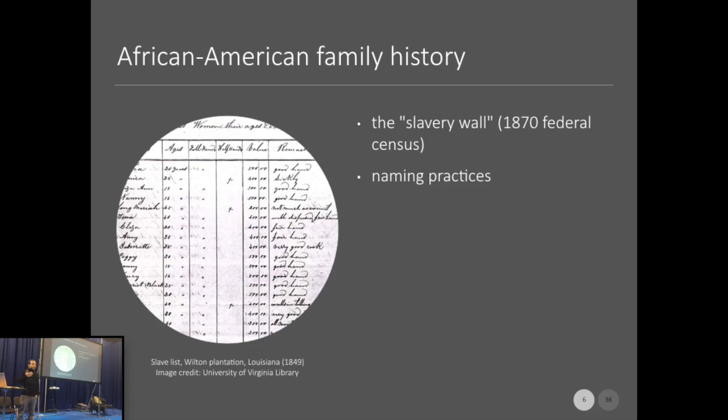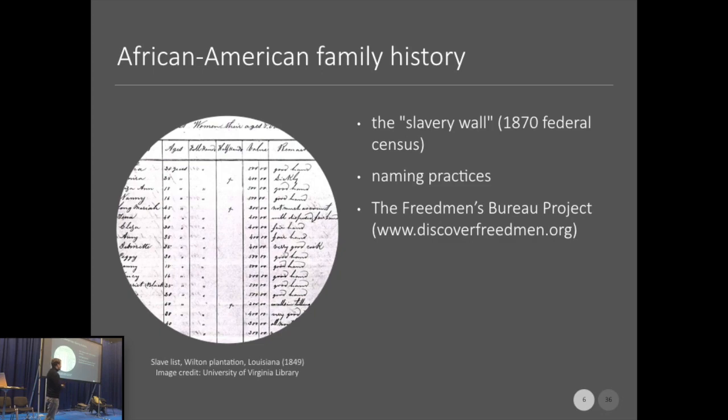And I just put this link in here to say that there are things happening in this regard with regards to the paper trail, trying to address these issues and make databases freely available that people can use in order to trace their genealogies, particularly in the case of African Americans. So there is, for instance, the Freedmen's Bureau Project, which includes over, I think, 5 million records of enslaved Africans who were reported after emancipation. And this type of data is freely available, and people can start to use it in order to trace their family history. But it will only go so far.